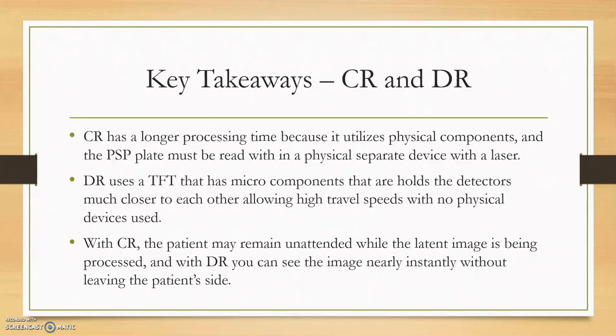So some key takeaways of CR and DR. I have a better understanding now of how the receptors are established and the responsibilities within the two digital systems, what makes them better or worse than the other component. As it's apparent, DR has the clear advantage compared to its predecessor CR, but CR is still a great choice. It is a lot slower, but the same accuracy of an image can be reached with little to no resolution difference. It is a little outdated compared to direct, but it is still very applicable, very usable in the modern day.